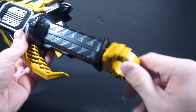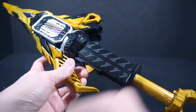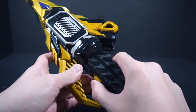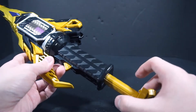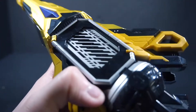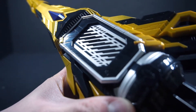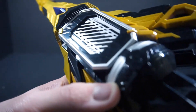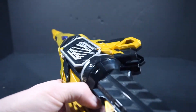Here's the bottom portion, which you're able to twist — just like the Beat Closer. You're also able to pull it out for its gimmick, then let it go and press the trigger. The trigger is clicky normally, but when the bottom is pulled out it feels different. As you can see, when I pull the bottom, you see this purple coming in, and then when I press the button it shoots back in. I really like that emulation of seeping power out, because that's the entire gimmick.